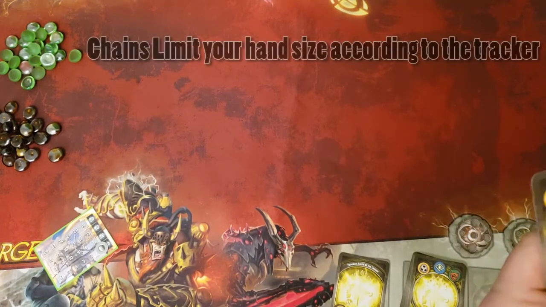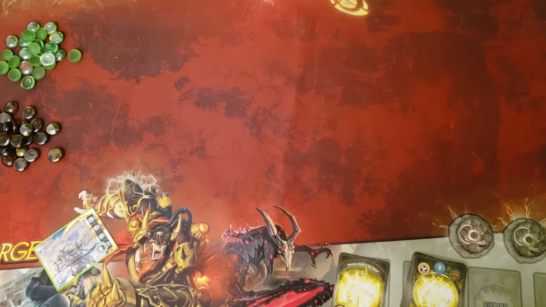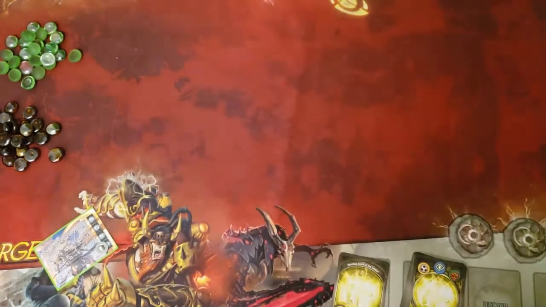So then if I had a really great deck and my opponent had a kind of poor deck, I would take some chains in order to handicap my deck to be more fair against them. Basically what chains do is it limits your hand size. So playing without any chains, I would have the ability to draw 7 cards on my first draw.